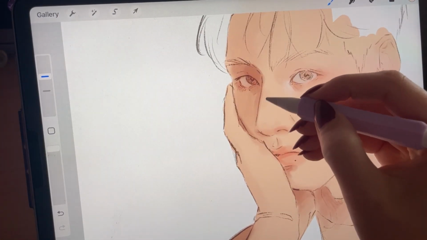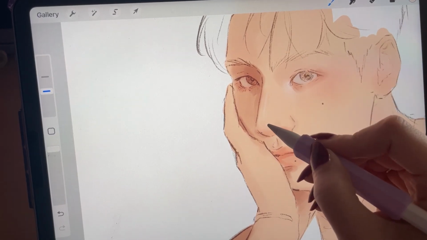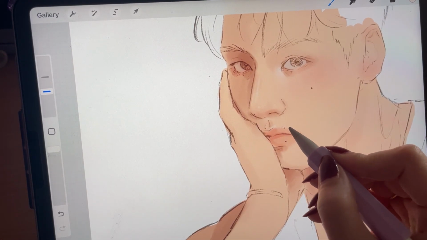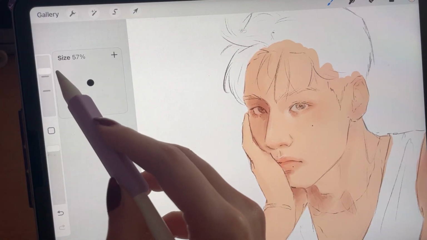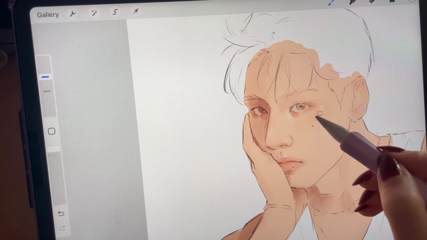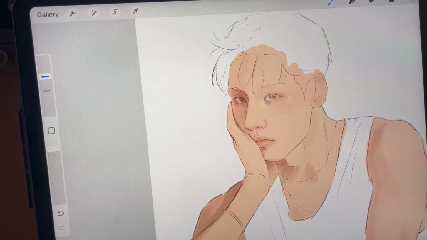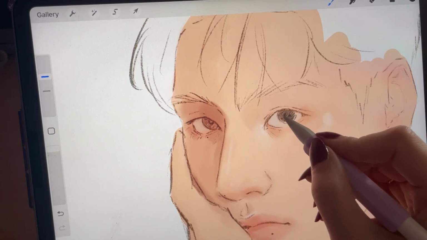Let's highlight also the nose, smaller. Just a little bit, and the top of the lip. I also like to add a little bit here in the cheek. And let's add a dark color for the eyes.